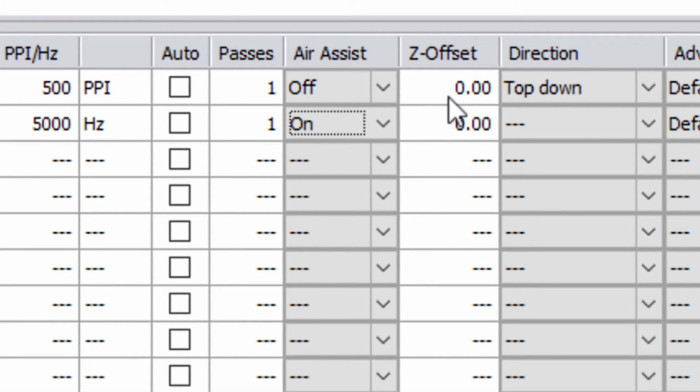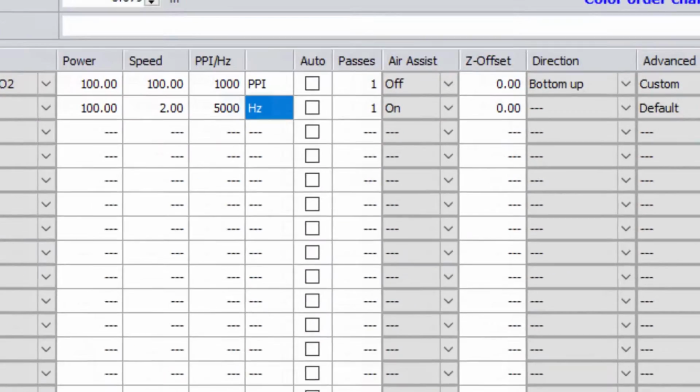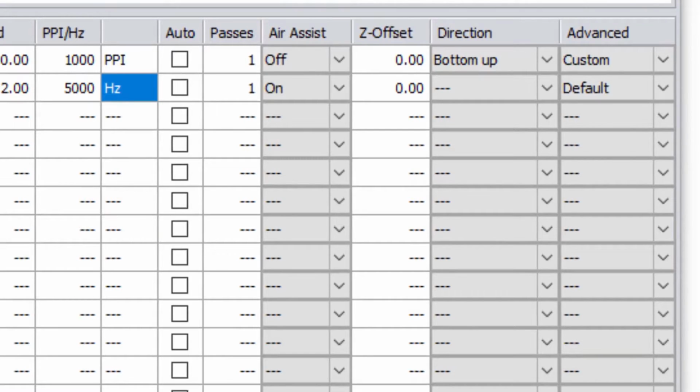The Z offset is to allow my table to move in between colors. A lot of times, if you watch my plastic video, you'll notice that I'll engrave out of focus, and then when I go to cut, I want to be back in focus. So I'm normally going to have the material go out of focus, maybe 90 thou. And then when I go to cut, the table's going to come back to focus, which is what the 0,0 is for. A couple of other uses for the Z offset would typically be if we were doing a wood item that had 2 different levels. And the Z offset works really well for this.